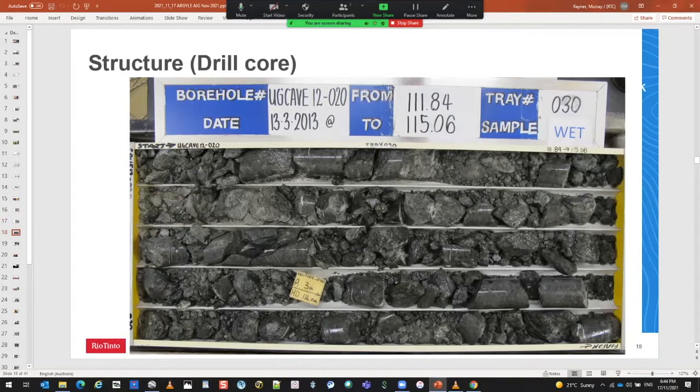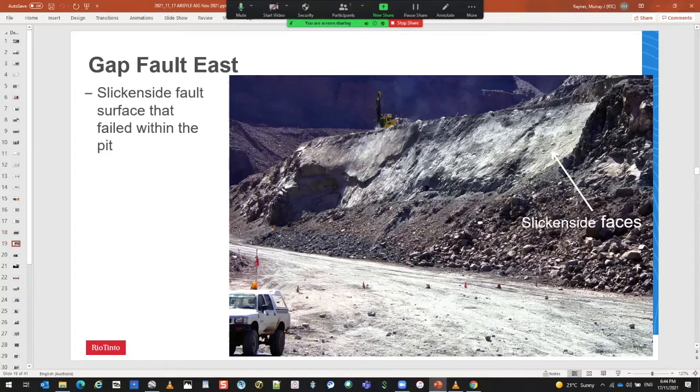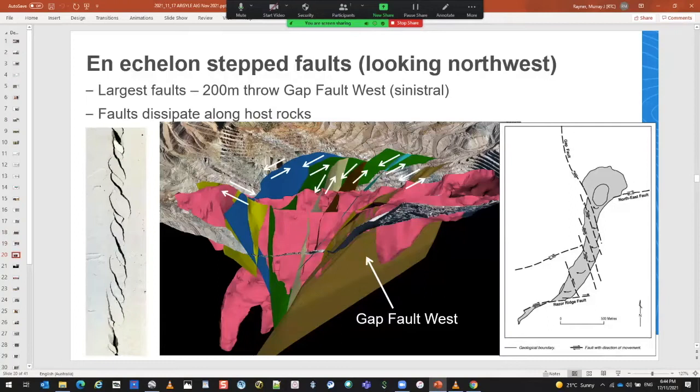So effectively, trying to drill at Argyle is a big challenge, particularly drilling underground. We had to deal with that, especially with the underground, and that was a bit of an eye-opener. And there's a beautiful slick-insided surface, one of those gap fault steps that goes through the ore body in 2004. So ultimately, it looked like this. When you're looking at it, instead of being an elongated dike, it really was shunted like a series of dominoes, shunted across, and what we call the northern bowl here was probably back here somewhere, okay? And it's been dragged out.